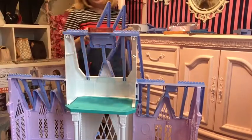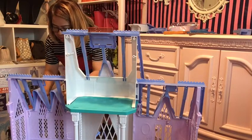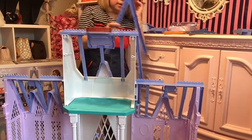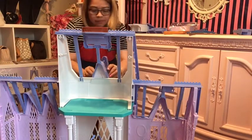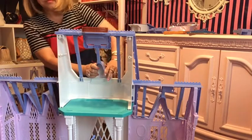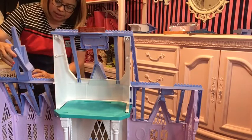Next, let's move on to the front of the castle. The end goes to the right. There are three pieces. Okay. And then the smallest triangle goes to the left. The longest one goes to the middle. We put the rooftop of the castle.